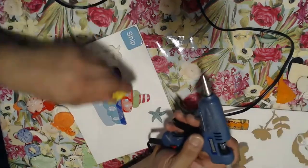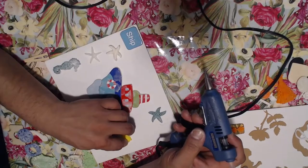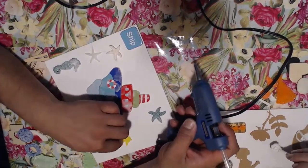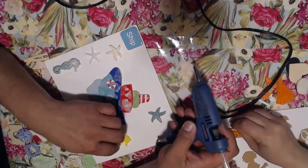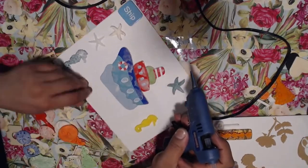How much do glue sticks cost? The pack of 20 costs like $2. What? See, I use too much glue. He said, what? Listen, I don't mind. Use it. That's what we buy it for.